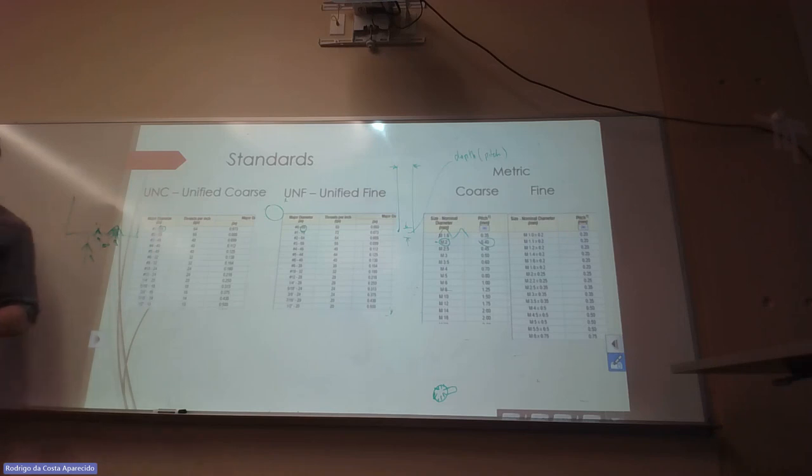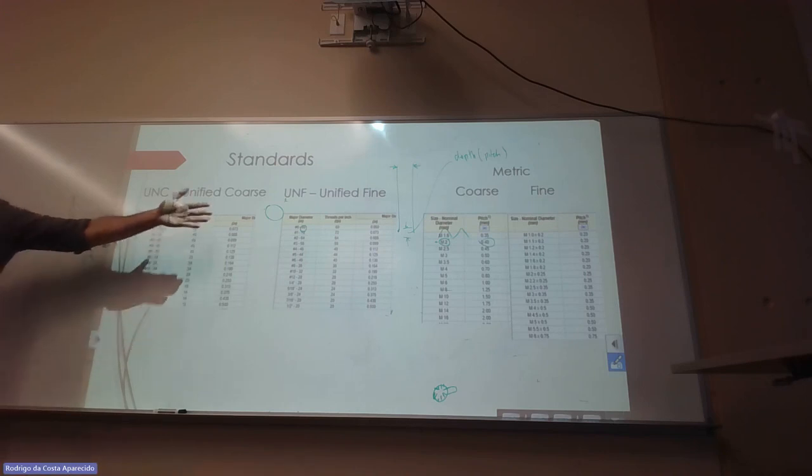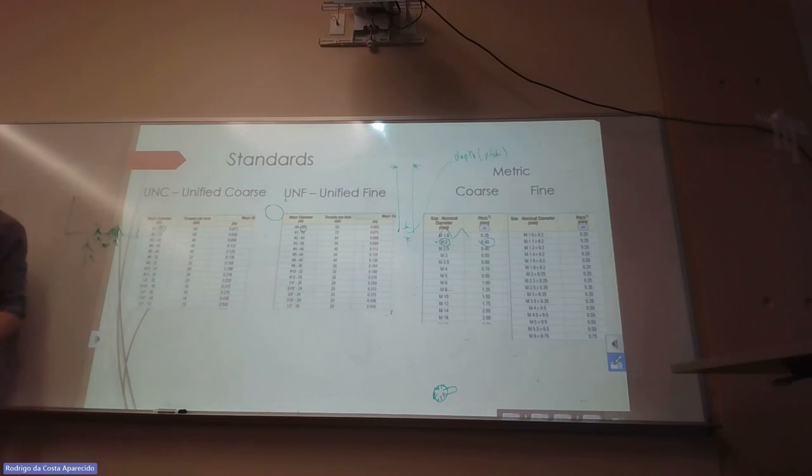So usually when you're making a thread, I can do any thread. Which one are you going to pick? I don't know. You just look at the one bolt that you have and you make the other side. Like, I have this rod that's half an inch. What is the screw that will be the closest to half an inch? You know what I mean? Then you just come and pick one standard here, and then you just go for it.